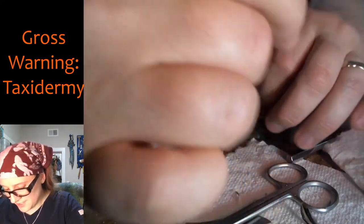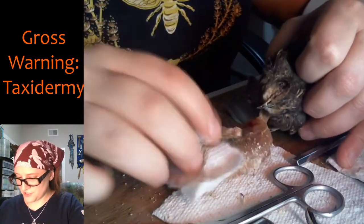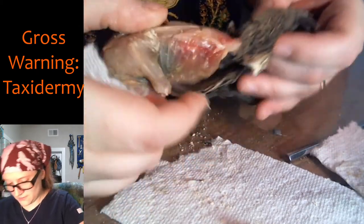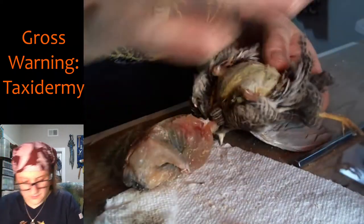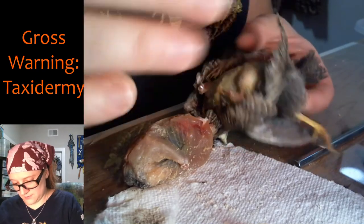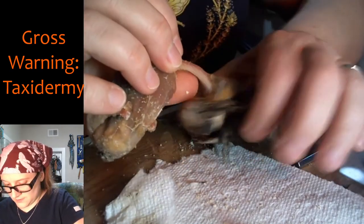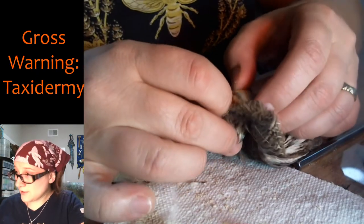So now the con here is I have to get that really complicated little head skinned while having it attached to a giant dead weight, which is not great, but it's fine. It's fine. We're fine. Let's see. So there's this face. Okay. And I need to re-wet this just a little. All right. Oop. Feather back. That helps get all those feathers out of the way. All right.